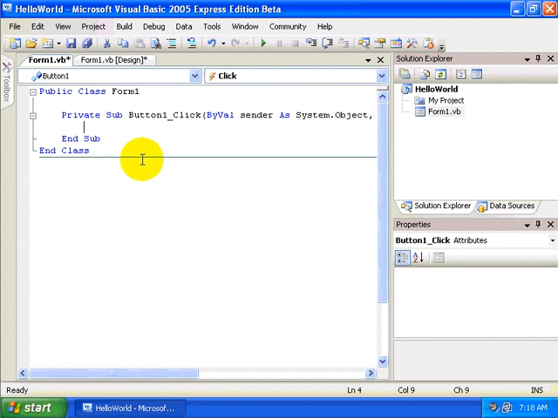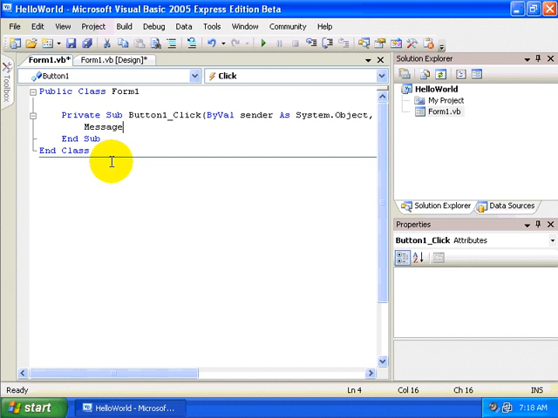And when I do, I get a different screen that appears within the Visual Basic Express Edition IDE. And what we have here is what's called an event handler. So whenever somebody clicks our button, we're going to write code that will handle that situation. We're going to talk about event handlers at length in lessons 3 and 4 and throughout the rest of the series. So I don't want to get too wrapped up in that just yet. But follow along as I write some code that will react to the action that the user has taken of clicking this button. So I'm going to pop open a message box.